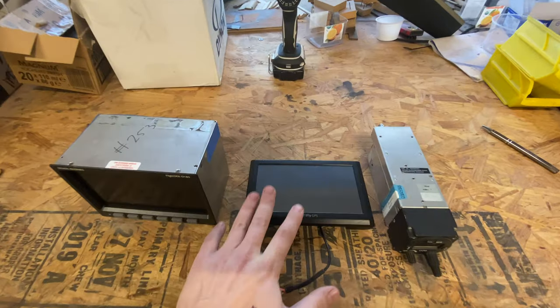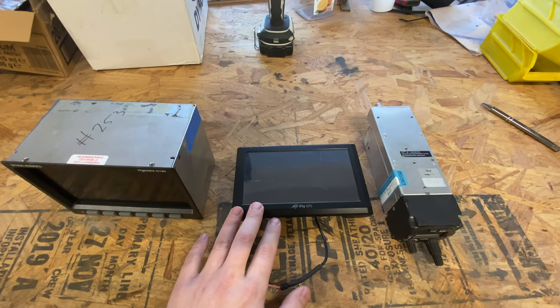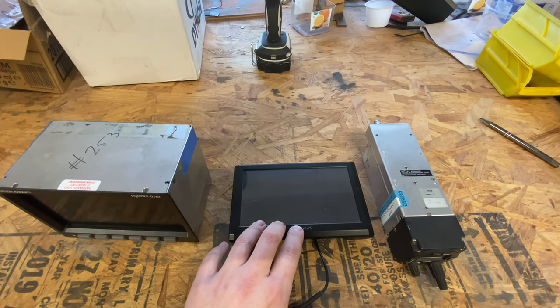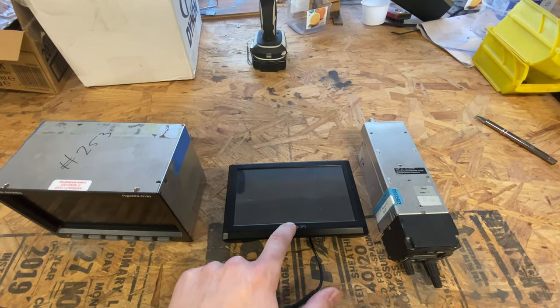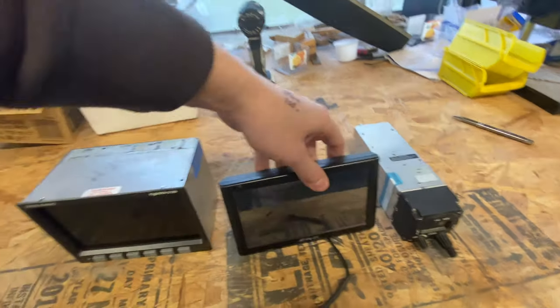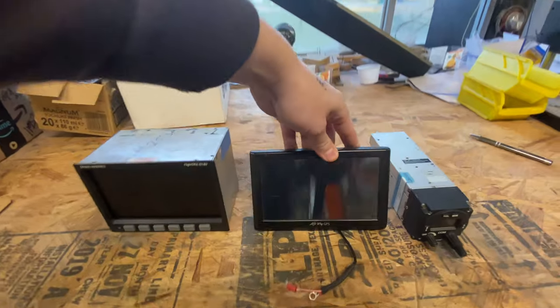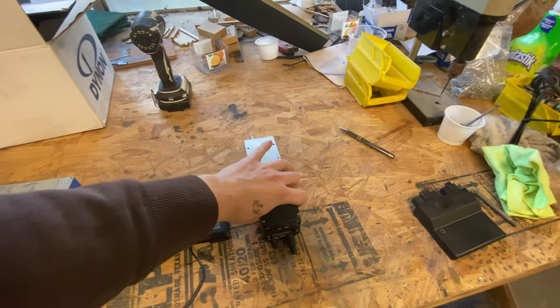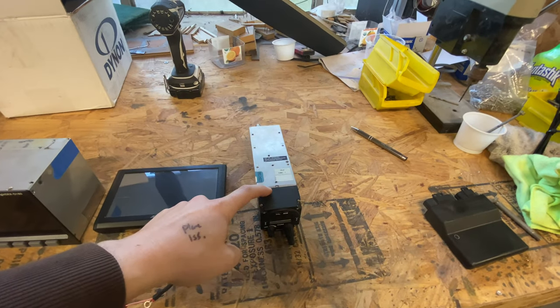This guy is an iFly 7-inch GPS touchscreen. I am going to see if I can get this guy permanently installed. I'm mildly concerned about panel space. It's a fair-sized piece of stuff. I mean, despite being much thinner, it's basically the same size as our EFIS. And then finally, over here, I've got my Becker comm radio. I managed to get this secondhand a while back.